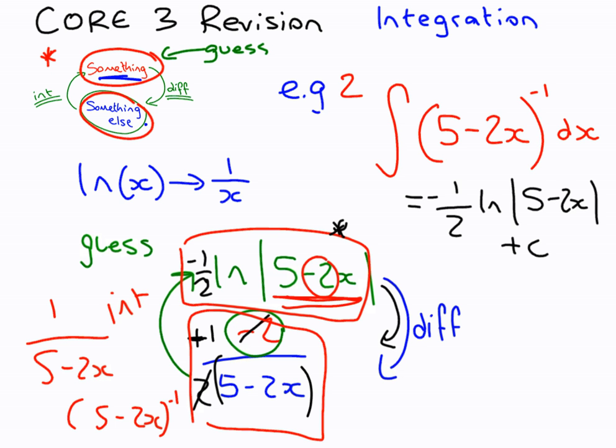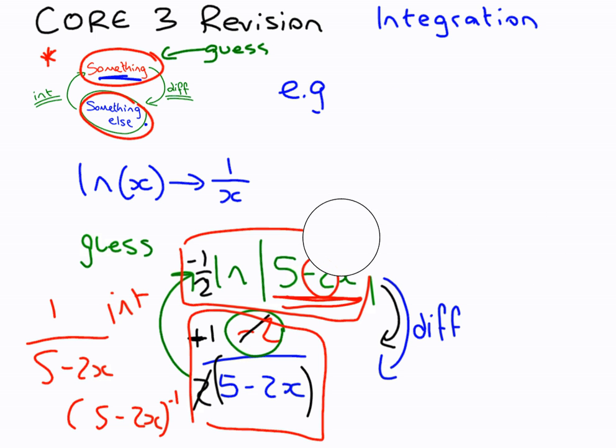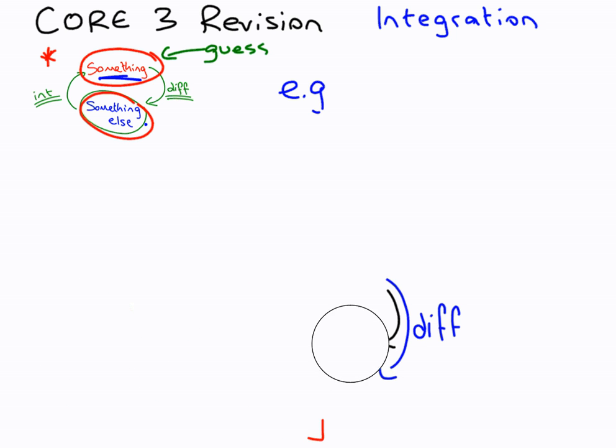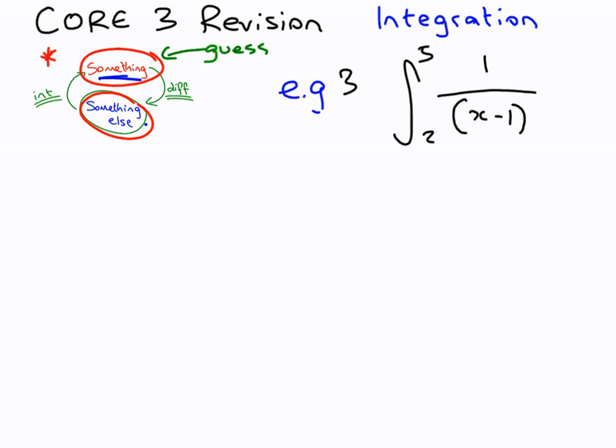Next one, let's do one with some limits. Now, I tell you what, this next one is what people get really confused about. Because the exam is kind of trying to trick you and kind of thinking, well, you've obviously not prepared enough if you're going to fall for this trick. So the trick is, for example, 3. Yes, it's going to be one with limits, 5, 2. And it's going to be 1 over something, x minus 1 cubed dx.